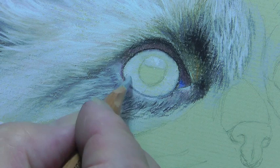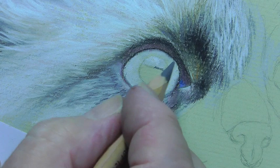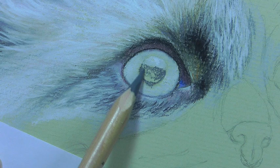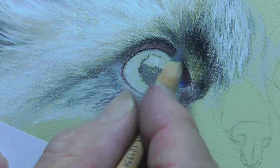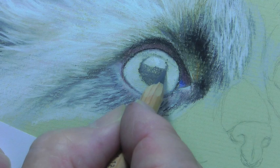I'm being very careful here because I want to make sure that I've got the right tonal. That looks good. Now immediately we go in with the 233 and create the pupil. I want to retain that point on there if I can. By twisting it round and using it on the side, we should be able to retain it — and we have. Now it goes up and around. When it gets to there, it's lost in the background. There's a shadow running across here like that. We're not going to see too much more than that.